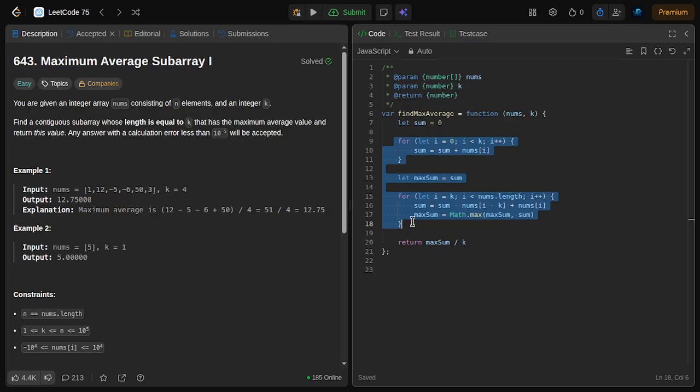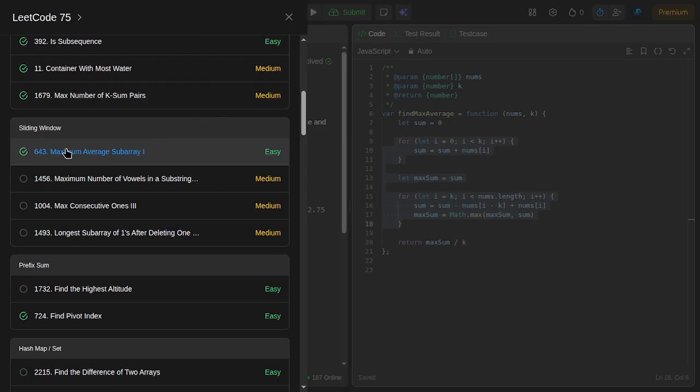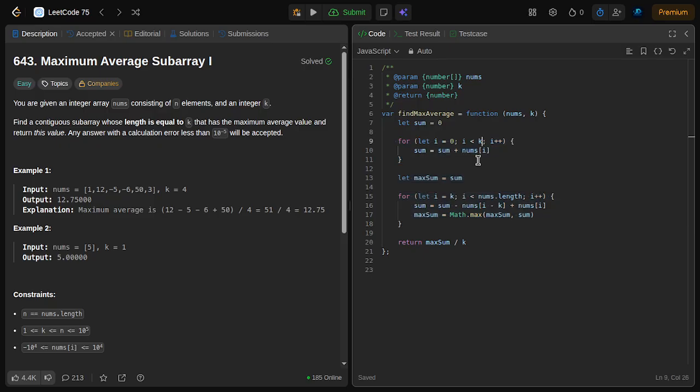Now what do you learn from this problem? The sliding window pattern. In the upcoming videos, there are three more questions based on the sliding window. So practice these sliding window problems, and how to optimize from big O of n multiplied by k to big O of n time complexity, and avoid unnecessary recalculation, because here I calculate the sum just a single time.